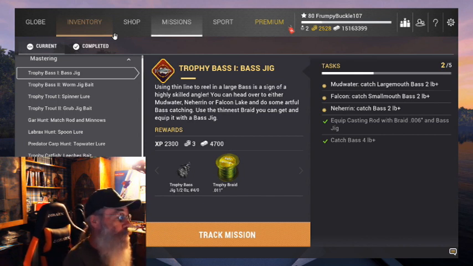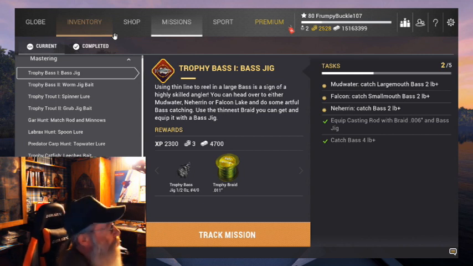Hopefully still at Neherrin we'll do that, because we're going to go to Mudwater. And you should follow this, actually, the way they got this written up. I think it works out the best, and it costs you the least amount of money. You know, me, Buck, I'm a tightwad. So go to Mudwater first, get that largemouth bass. Then we're going to go to Falcon, and we're going to get the Smallie, and go to Neherrin and catch this bass.